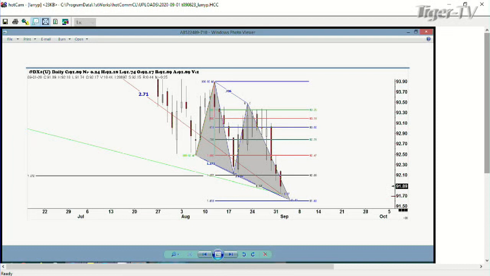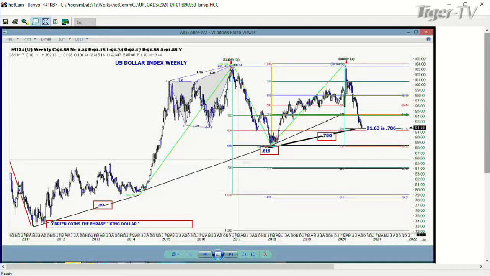And let me explain to you why by just looking at the charts, not looking at anything that people are trying to tell us. If you take a look at the weekly chart here, the 91.63 is the 78% retracement. We've been to 91.74 so far. And look how many weeks we've been down, folks. This thing's been down 5 weeks in the last run and 8 weeks in the run before that. So it's only had one up week in the last 13.